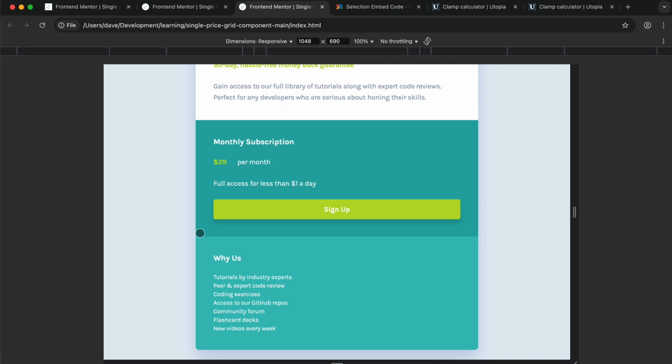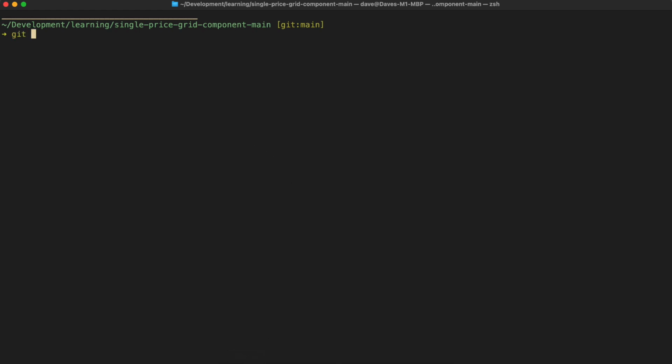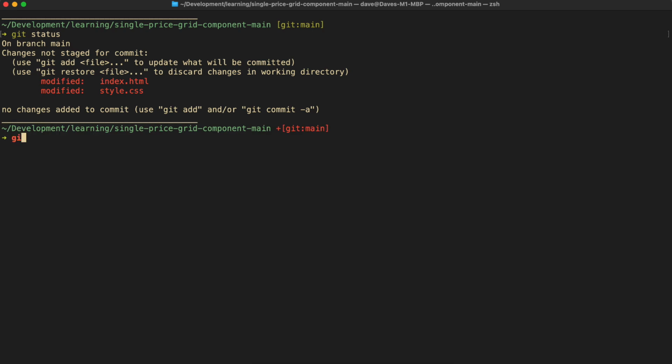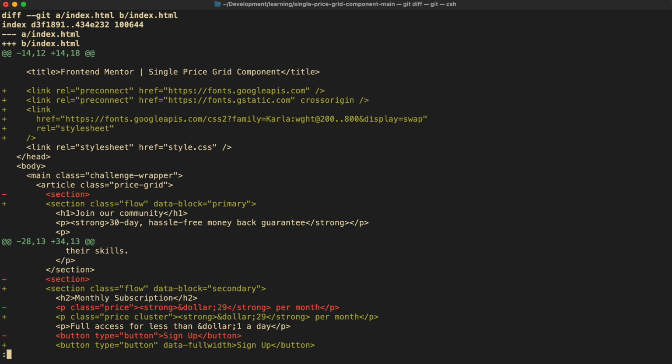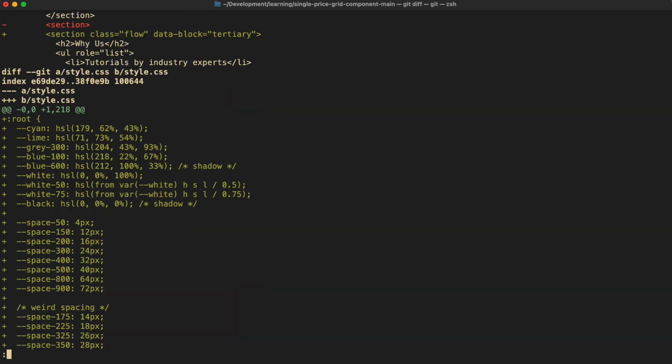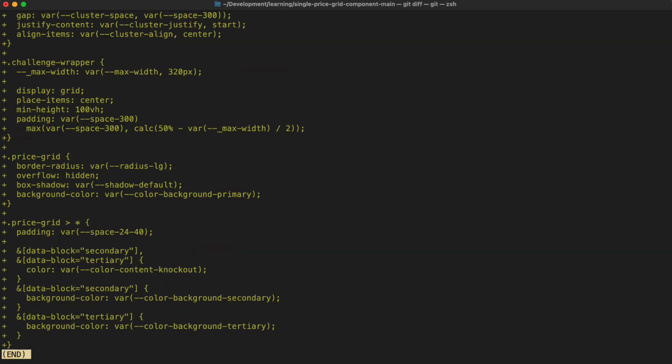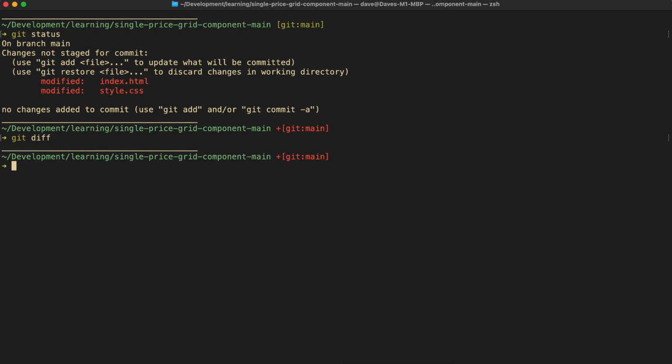One of which is probably commit. I haven't committed in a while. So let's go do that really fast to make sure that I'm okay. I have been a bad person. So git diff. Here we go. We added our styles. We added just a bunch of stuff. Oh, too much. Git add dot, git commit -m. This is style.